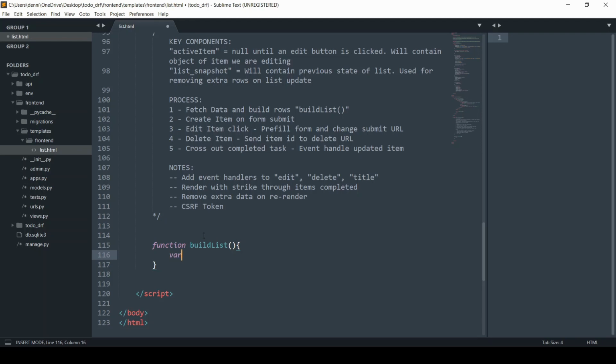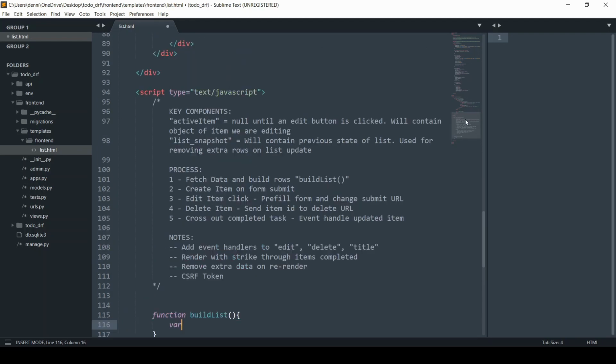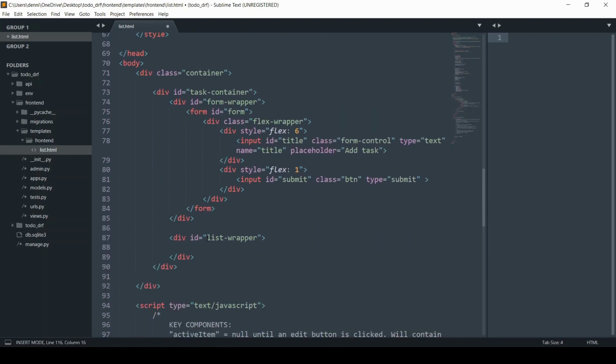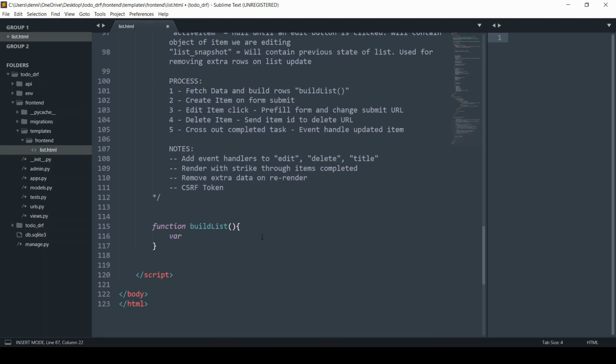So we want to first select our wrapper to where those items will be output to. So we want to get the ID of list wrapper. So we'll just do wrapper is going to equal document dot get element by ID, and that will just be list dash wrapper.